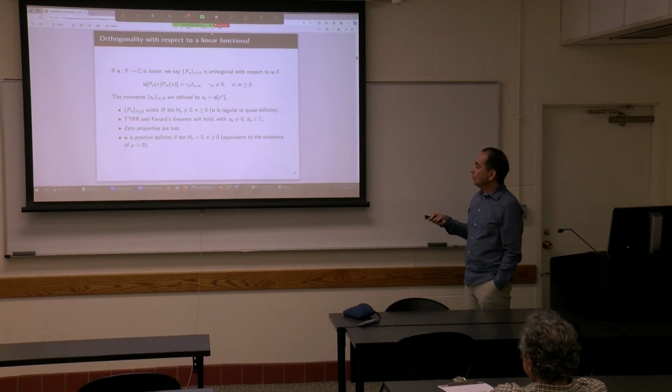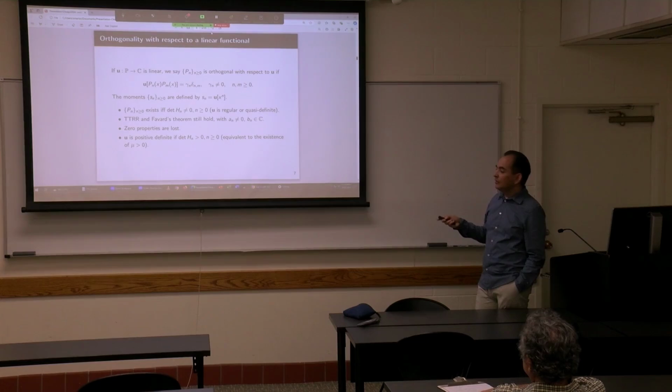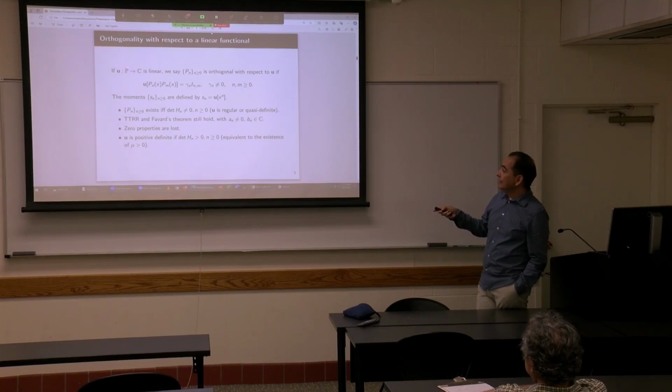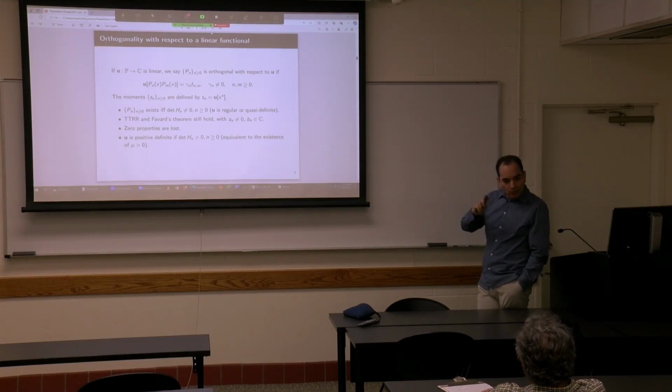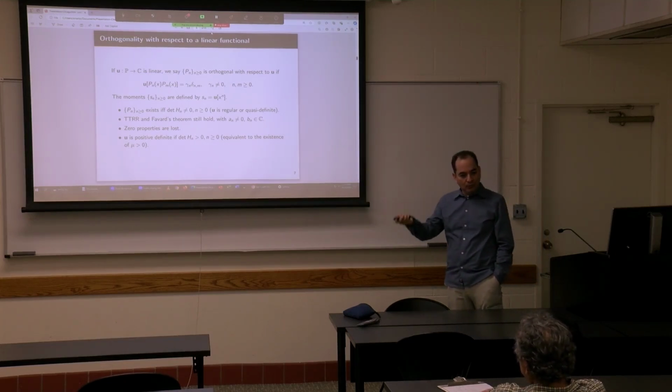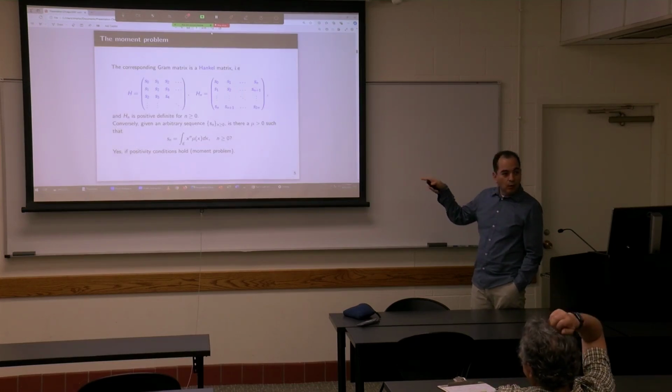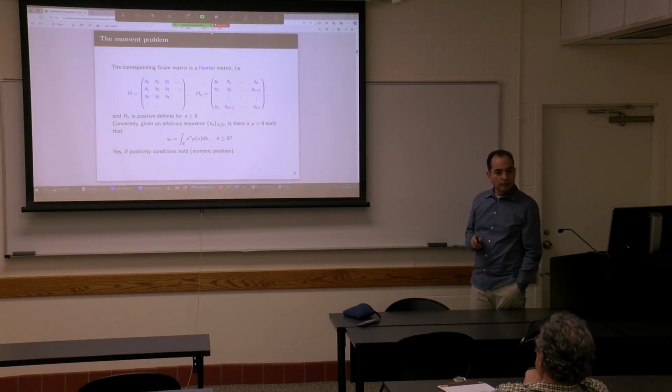And we can also have a three-term recurrence relation and a Favard theorem, but in this case the conditions on the constants are not so restrictive. For instance, these a's have to be positive in the case of a measure. In this case, it's just enough to be different from 0. These b's have to be real; in this case, they can be just complex ones. The only condition on u is that it is linear and that the moments satisfy some conditions. Right? That's all. Not every linear functional has a sequence of orthogonal polynomials. You have to consider the moments, consider these matrices, and all the determinants of these matrices have to be different from 0. That's the condition.